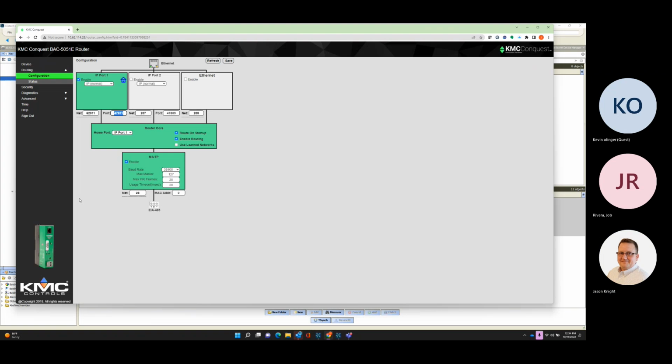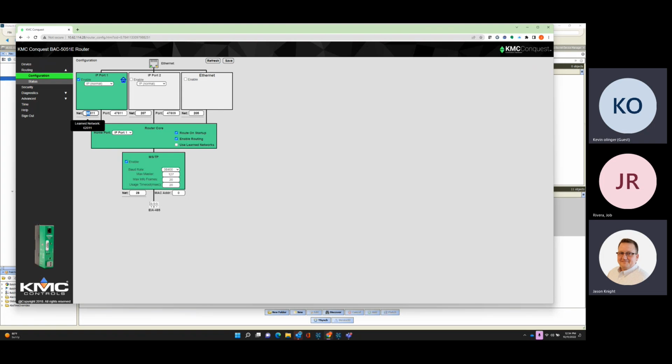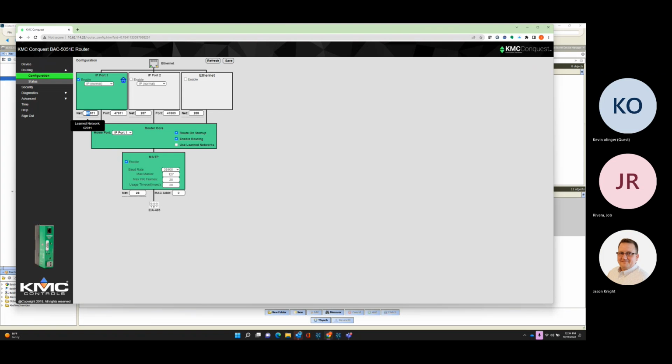Then the other half, we use the standard 47808, and that's 2 other data threads that look at network 62. So this UDP port operates off 62,011, and the other sections are operating off of a different UDP port that all go back to that SoftJace.